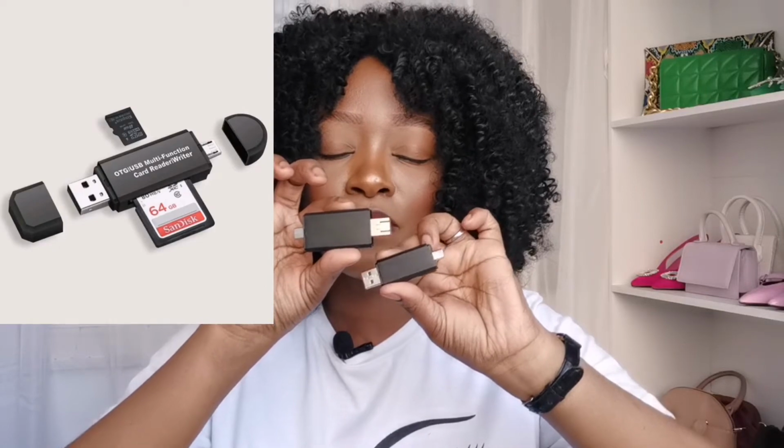And then there is another accessory, you guys, that I feel like you're really going to have to get if you are using a phone to film your content. This is the item that I'm talking about. This is the same thing, but this one is for your iPhones, your Huawei. This is for the phones that are different, your flat ones. And this one is more for your Samsung. I think I've seen a lot of people using Samsung, especially the older Samsung phones. It would have this thing.